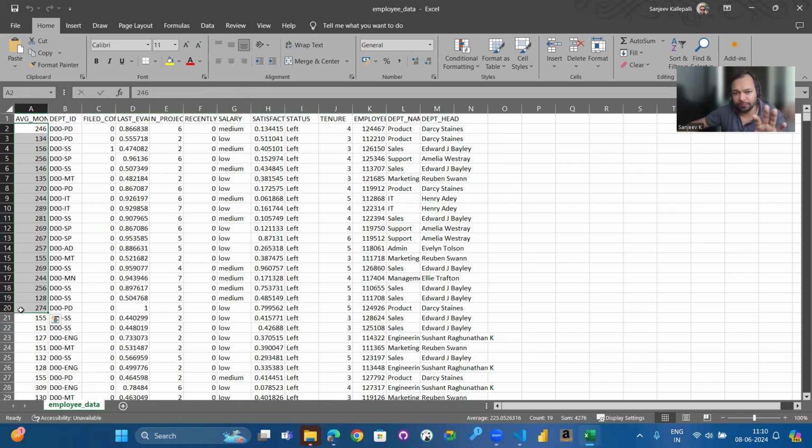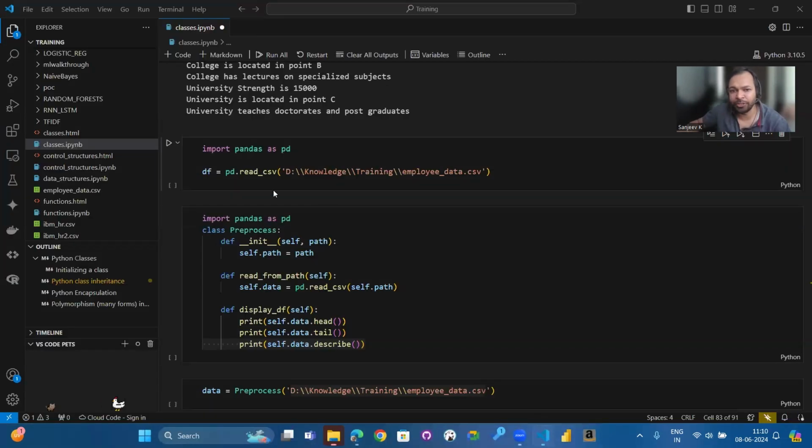It's structured data, as simple as that. Now this file is located on your hard disk. Any operations you want to do on this, you will first have to bring into memory, because in memory you will be doing the operations. If I had to do it on the file directly, I would have to do it manually here one by one, but I want to do it in an automated way. So let me load this into memory. You can load it into memory by using pandas. So I did df is equal to pd.read_csv.